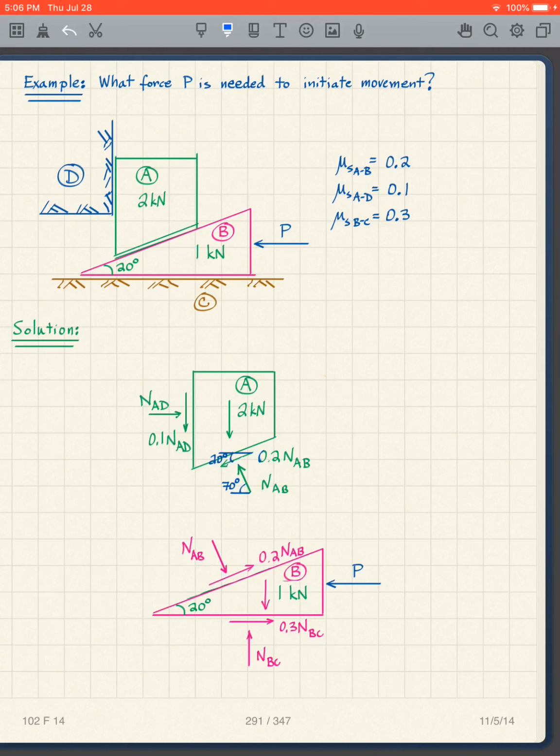And then I have the normal going upward here, because of course it's compression toward the body. And then what? This block is moving in this direction, meaning the friction opposes that motion, so it goes to the right. So that goes in that direction, like that. And then the coefficient of friction between NAB is 0.2, so this is 0.2 NAB, which of course matches that. It's got to match that. And then at this surface here, it's 0.3, so it's going to be 0.3 NBC.